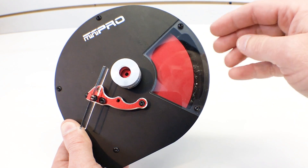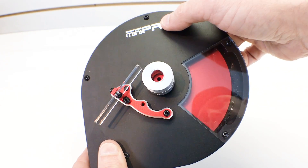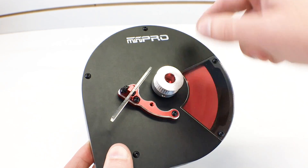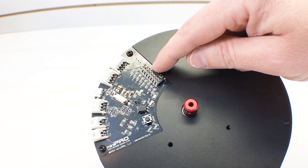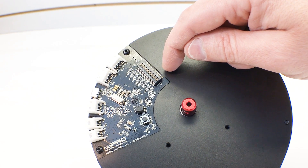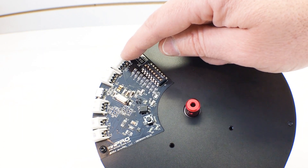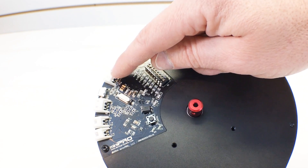Mini Pro offers a variety of different flywheels depending on what size motor you plan on testing — they have different weights to them. This outside cage is also machined aluminum, beautifully anodized black, with the logo etched in, and here is the pulley that gets bolted to the flywheel. Moving over to the back side, we have the control board with switches up top that adjust several different things: one is for setup mode, one for adjusting the timing frequency, and one for factory reset. It's all explained on Mini Pro's Wikipedia page. Over here we have a plug for the optional LCD screen.